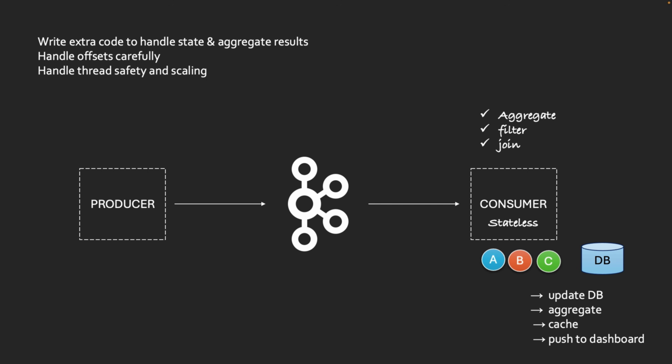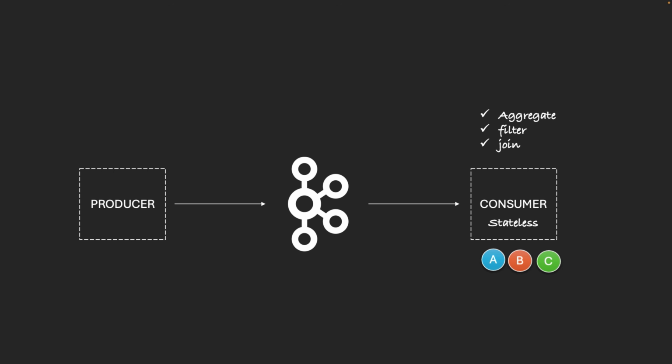Creating multiple consumers, assigning partitions manually, ensuring everything runs in sync is really difficult if you handle it manually, right? All this drama we are doing just to enrich or aggregate messages in real time. That's really too painful to handle using plain Kafka consumers, isn't it? Because you need to write a bunch of code, you need to handle the offset manually, you need to deal with scaling and thread management. So that's really a difficult task if you want to design that using plain Kafka consumers.